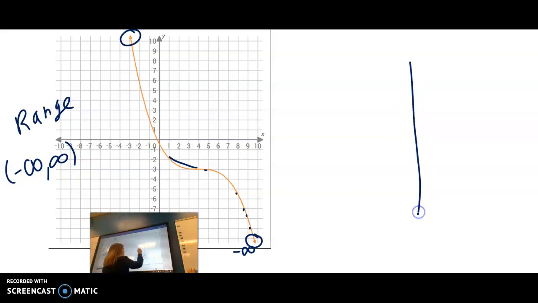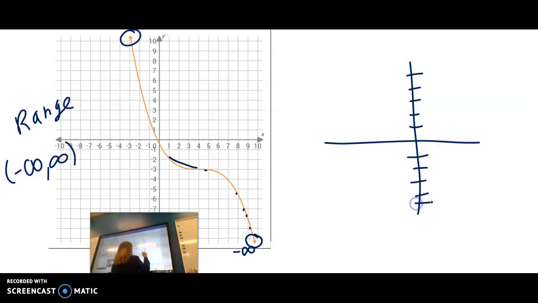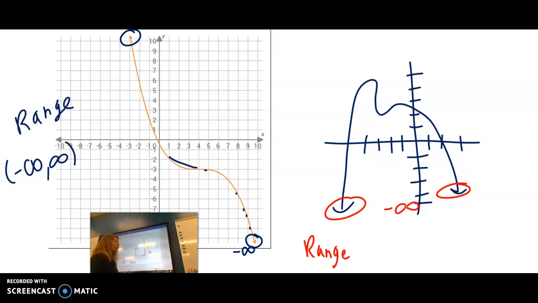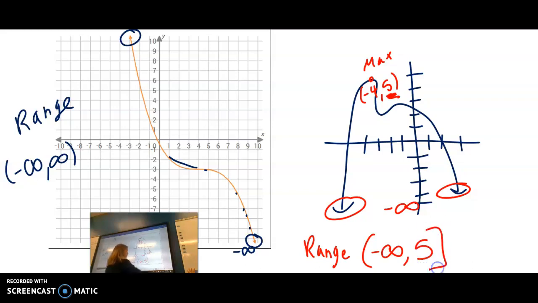All right, let's go ahead and I'm going to quickly sketch a function. This is one that usually gives kids trouble. Sorry if you can't draw this, but you see it. Let's start with the lowest value. Again, the range. My lowest are these arrows that are going down. Now be careful, what is the absolute highest point of your graph? My maximum occurs up here. Where is this maximum at? It looks like it's at -4, 1, 2, 3, 4, 5. Once I locate my max, again, I'm talking about range, which is my 5 value. So putting this together, it would go from negative infinity to my max value of 5. And there we go.